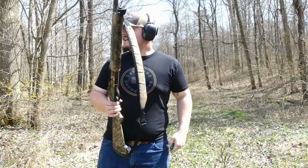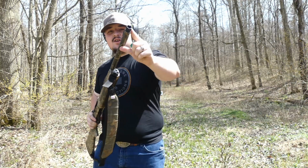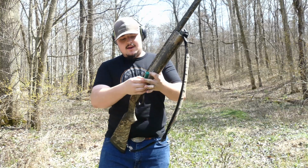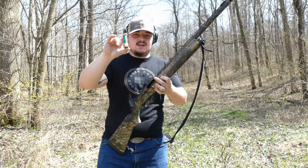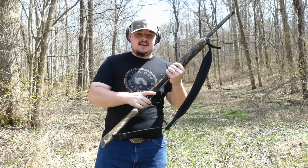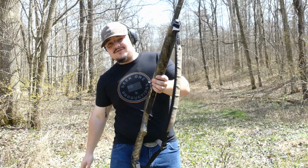All right, so we just got down to the range. Got my Remington 1187 with the new Carlson .640 turkey choke, and we are going to go ahead and start with the Remington Turkey Magnum 5-shot. I got a target set up at about 20 yards. I'll zoom in on it and try not to blow your all's eardrums out.